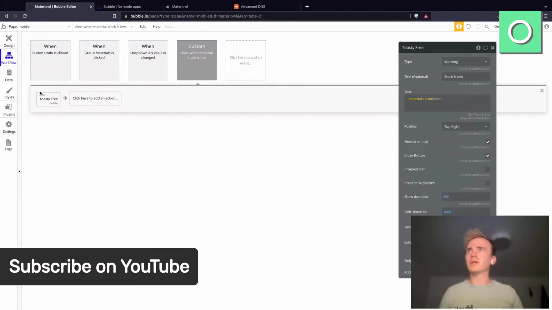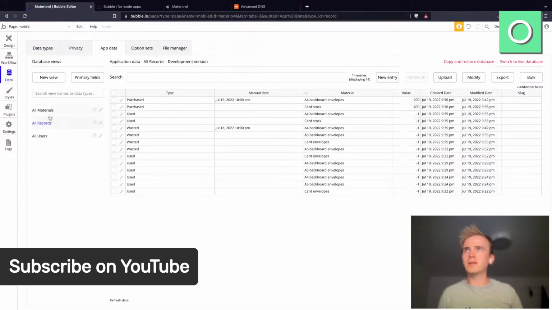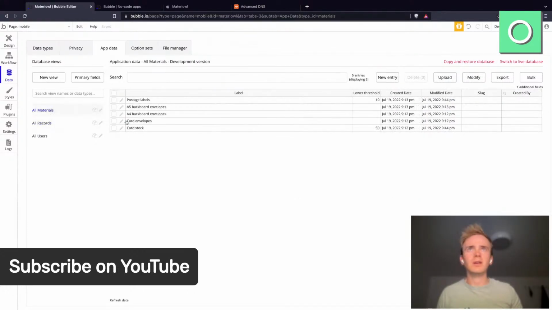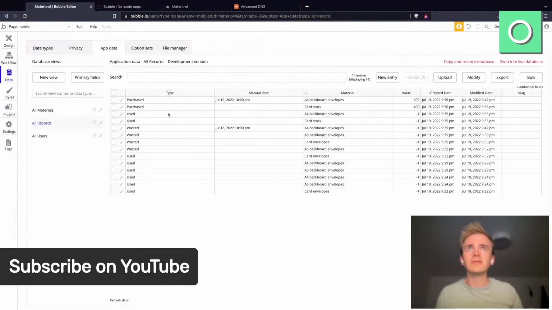Material label. Okay, now if I'm going to test this, I just need to tweak the numbers in my app. So we're working with cardstock, and cardstock's currently on 400. Let's get rid of all of the used and wasted records, because that's going to confuse things.